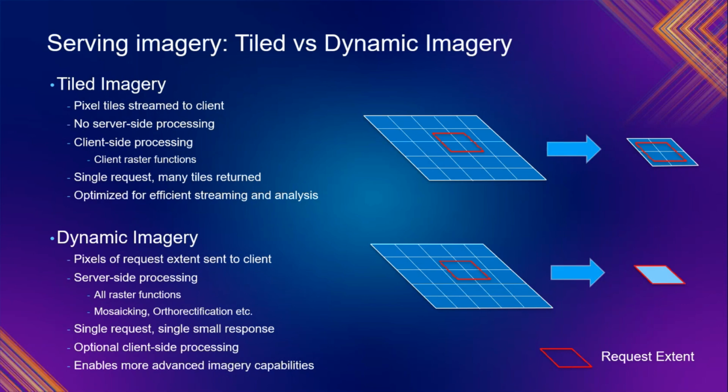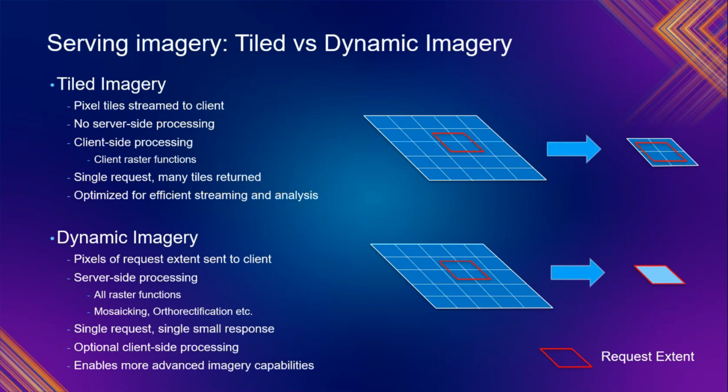Okay. So what happens if you zoom into an area, the system works out which tiles are required for that area and transmits only those tiles back to the client application. And that's what's being shown up here. So this is my whole image, and this is my request. It basically works out it's going to send 4 images back to you. That's great, but that's one way of doing it.